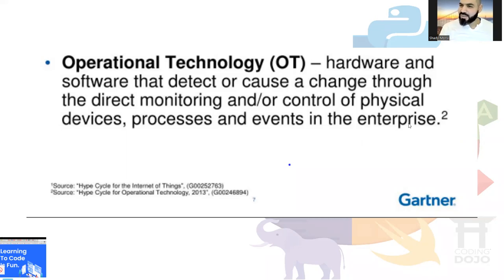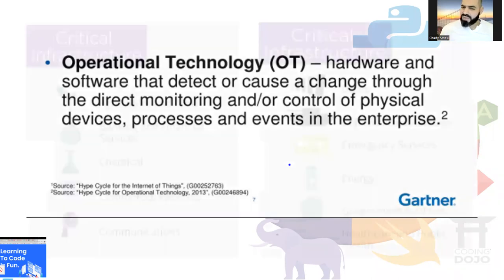So OT really is becoming the trend now, especially with something called, like Naif said, the IoT, the Internet of Things. Internet of Things is part of the big umbrella that's called operational technology. And what is operational technology? It's very simple. Operational technology is when I have a computer or a mobile device that controls a physical environment, whether it's a camera, a robotic arm, traffic signals, and so on and so forth.